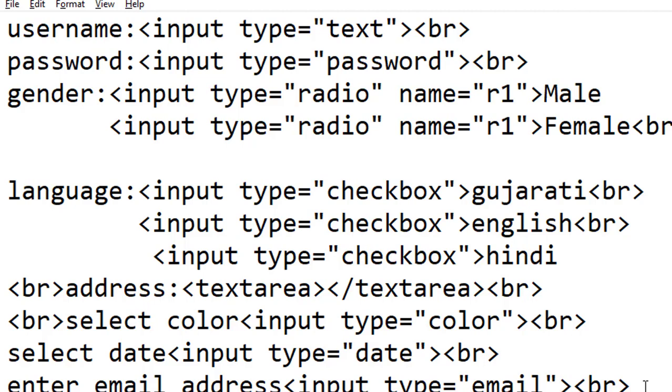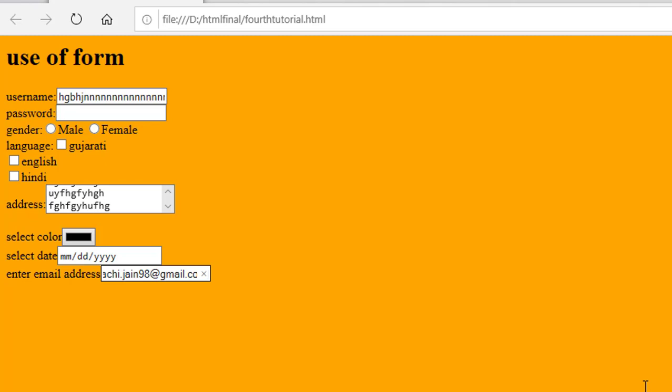Now I will create two buttons here. For submitting I want the submit button. So input type equals to submit, which will submit the information to the server. Value equal to double quote register, double quote complete. Control S, alt tab, just refresh it, submit button is created. So register.